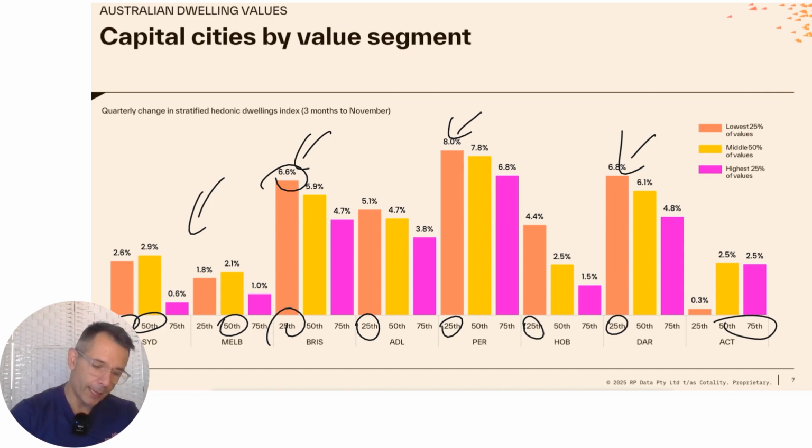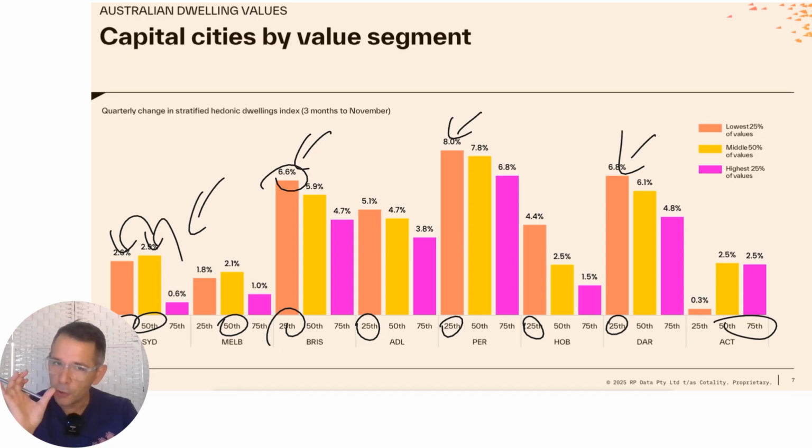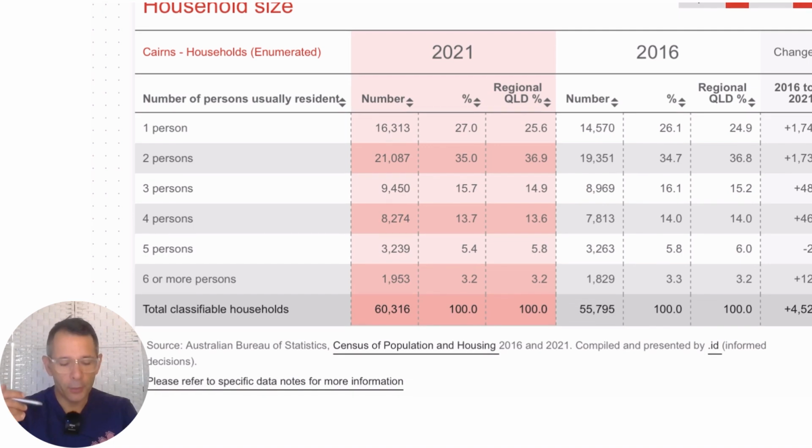And what happened from there is it would cascade to the middle and the lower end of the market, because once people get priced out of a certain price point, they move to the next price point and the next price point and the next price point. And you see a bit of a chain reaction effect. What we're seeing here is the affordability crunch actually meaning that the lower end of the market, which is where the majority of people sit in the middle and lower end, are driving the most growth. So it's important to understand where the demographic of the market sits in that market that you're buying. And within that demographic, you need to then understand, well, who is going to buy my property?